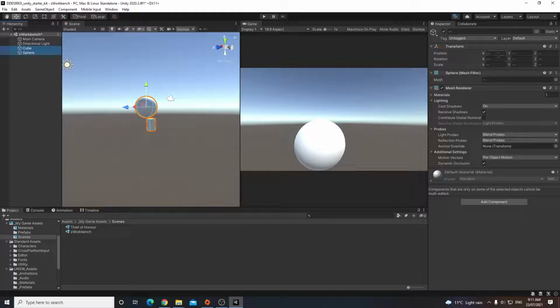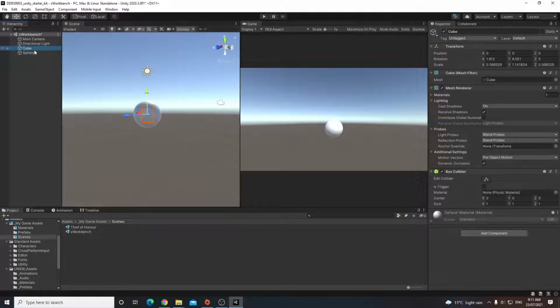What we can do is use these numbers over here. So instead of manually doing it by eye, we can do it more precisely this way. And then I'm just going to put the cube down here. So if we say this is a tree or a lollipop or something like that, they need to be able to move together. So right now they can't.